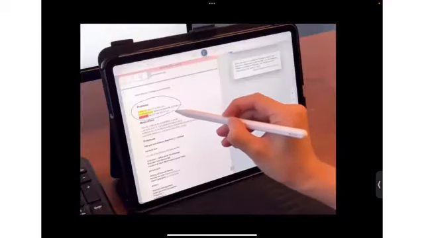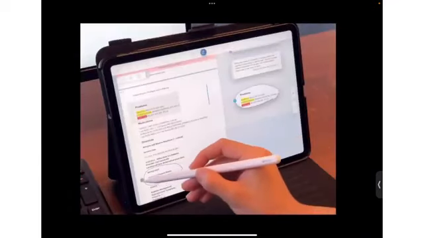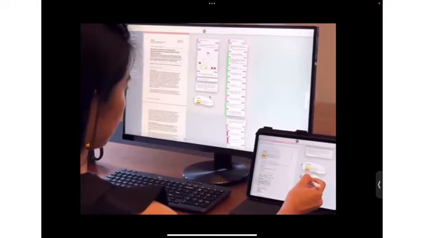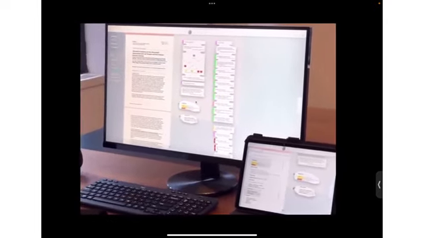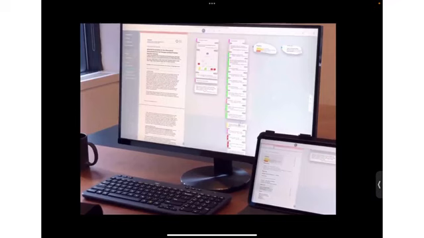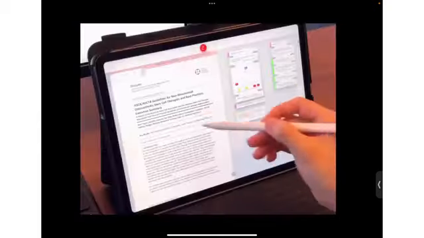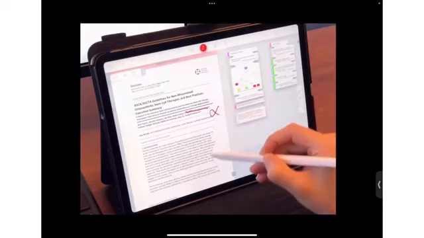The idea behind it is you might do some interactions, let's say on your tablet, where you can do freehand texting and things like that, pulling out some excerpts and things like this. And you notice that virtually instantly, the same changes will happen on your desktop device. Even though these are two completely separate computers, not just sharing a screen, these are two separate devices, but our real-time syncing lets you use two devices at the same time, right? So you can use your big screen desktop for things like organization, while using your tablet for what it's good for, which is, let's say, freehand writing, freehand texting.